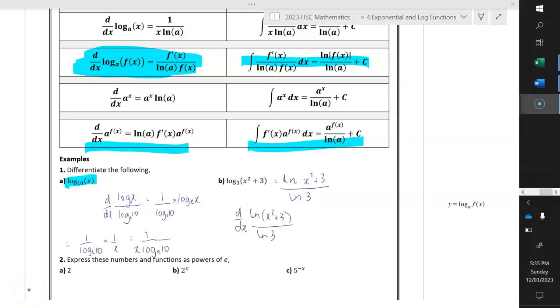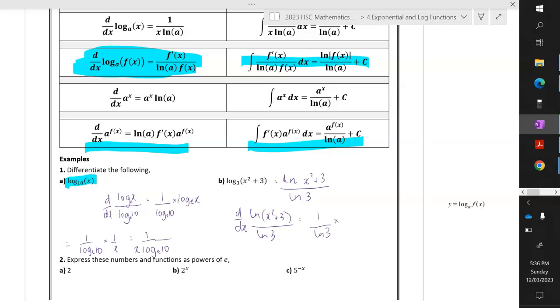Now, if you think about what we did in the last question, this log or ln of 3 is a constant value that I could pop in on my calculator. So when I differentiate, this number is going to still be there. So that doesn't affect how I differentiate the log of x squared plus 3. So think about how we did differentiate this log.